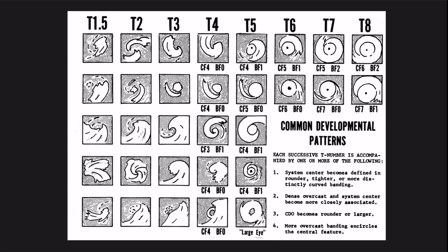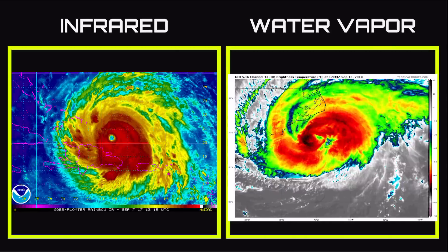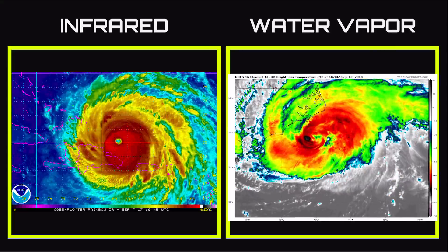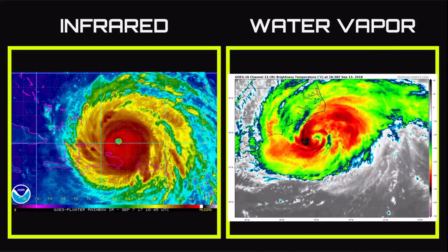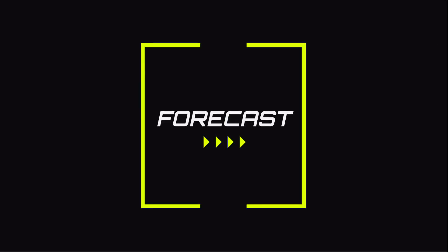It's downgraded to a Category 2 now, and I think that'll continue to fall as it gets towards the coast. There's a little image showing different hurricane anatomies — the ones on the left are typically weaker, and the ones on the right look like stronger hurricanes. Florence looked like something on the right about a day or two ago; now it's starting to look like the weaker ones on the left. Compared to Irma when it was a Category 5, the eye wall today is very lopsided and ovular — not nearly as impressive.